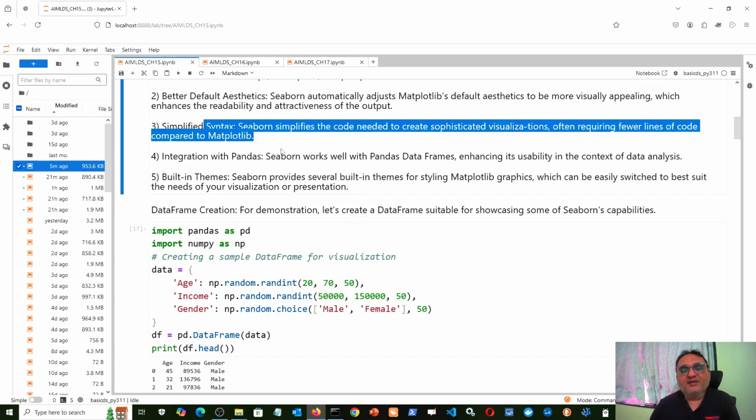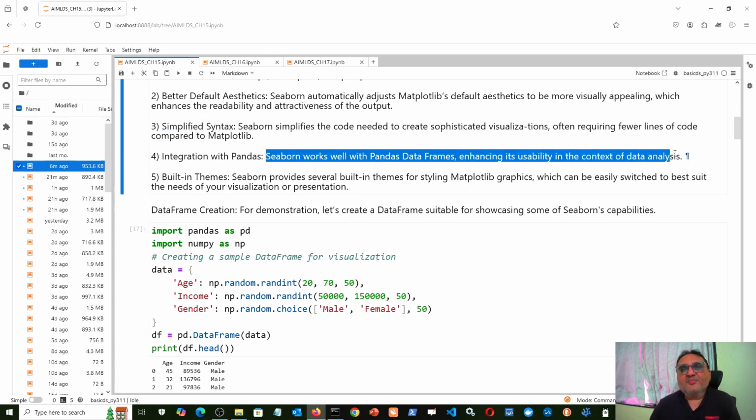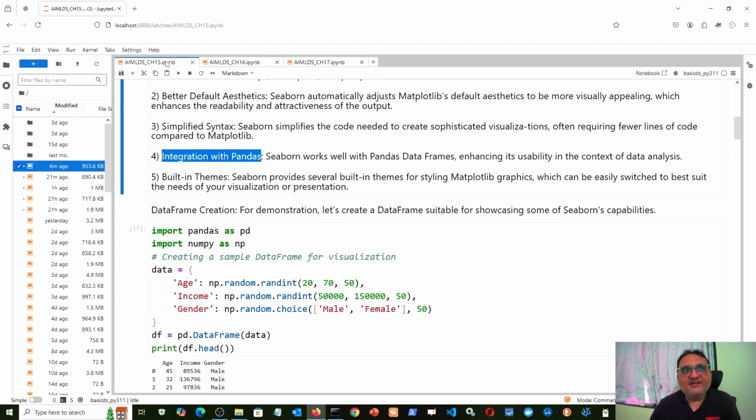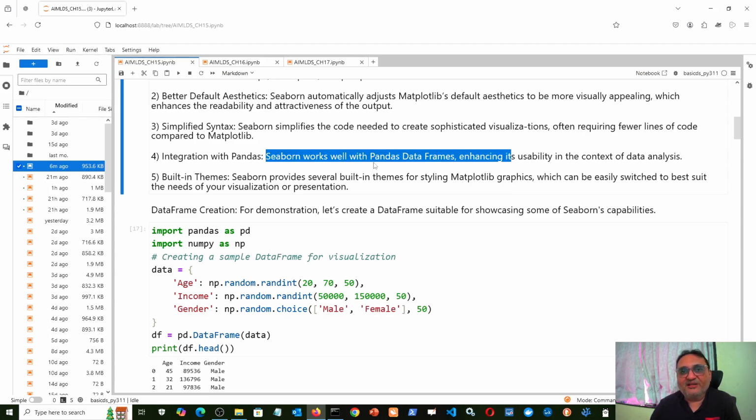The syntax of Seaborn is very simple. For example, it eliminates the need to specify the figure and fig size and all that. You can straightaway start plotting the graph. So that is one thing. Integration with pandas is also important. Backward integration is always a must in software, because on one side you are designing a new library, but you cannot say that my library will not work with pandas. You cannot say create a new data manipulation library similar to pandas in functionality, which should work with Seaborn. Things are not done that way, because pandas had become so popular by that time. So anything which is developed should integrate well with pandas.